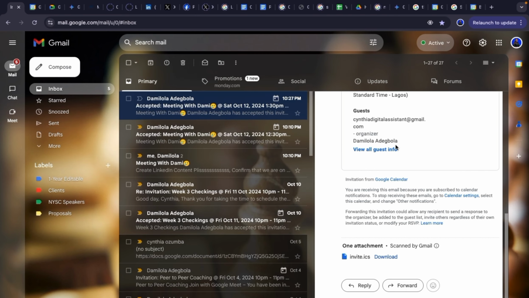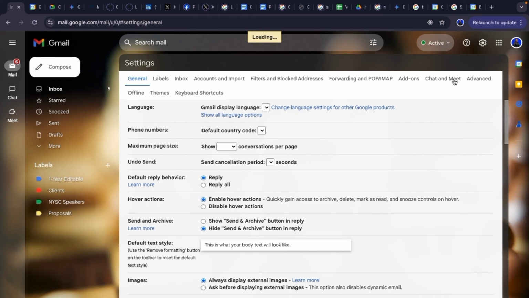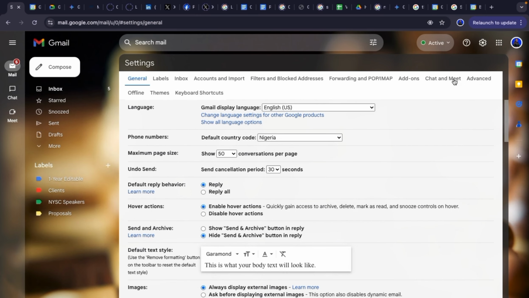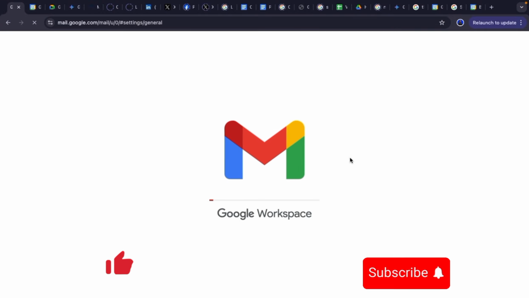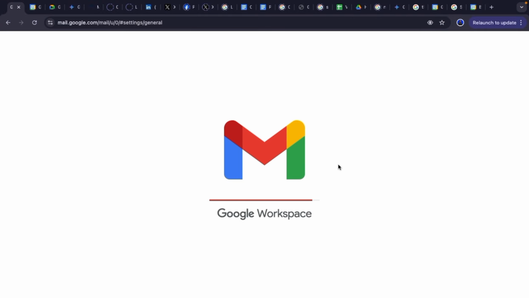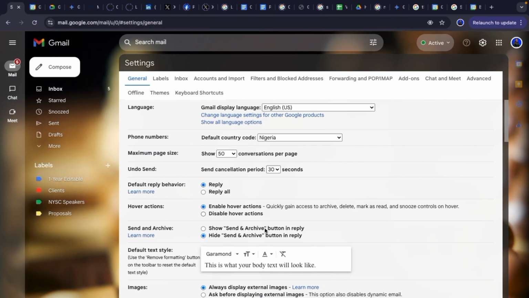Now to see how we can gain access to a client's email, we'll go over to settings. So this is our settings tab here. If your client doesn't know about this yet, you can ask your client to learn about it, and it's also important for you as a virtual assistant to know about this. Just in case your client doesn't know how to go about it, you can do a demo video, or you can refer them to my video and ask them to quickly watch a video like this. Or jump on a call with them on Google Meet and share your screen, showing them exactly what you'll be learning from this video. This is how to achieve this.